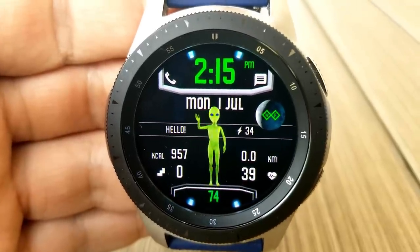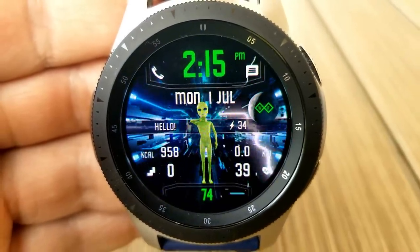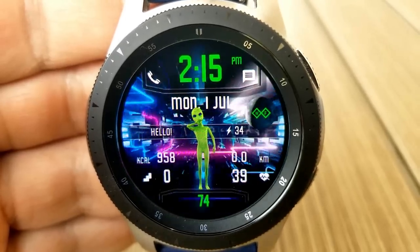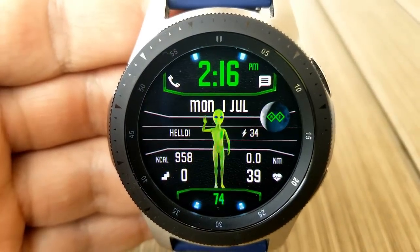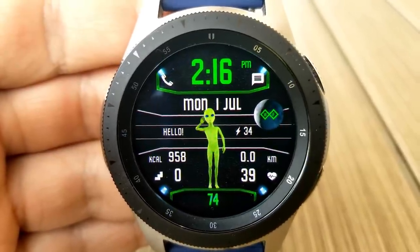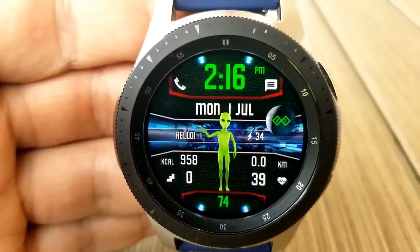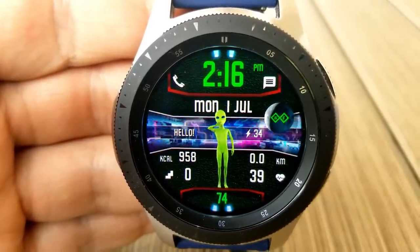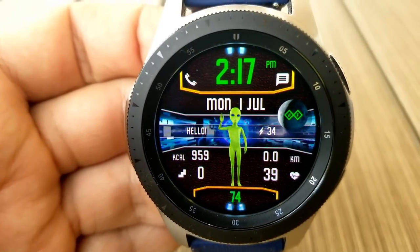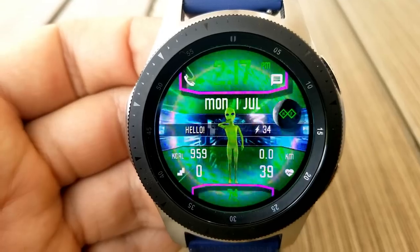Besides the friendly and dancing alien, you also have some customizations. You can change the colors of the frames at the top and bottom of the face, and if you double tap on the left-hand side you can cycle through all the different background themes. This comes preloaded with quite a mixture — from very animated themes to solid colors mixed with animations, to the ability to turn off most animations except for the waving alien if you're conscious about battery life. The developer has done a great job reducing battery consumption for these graphics.